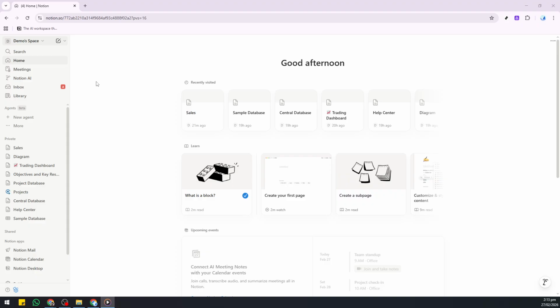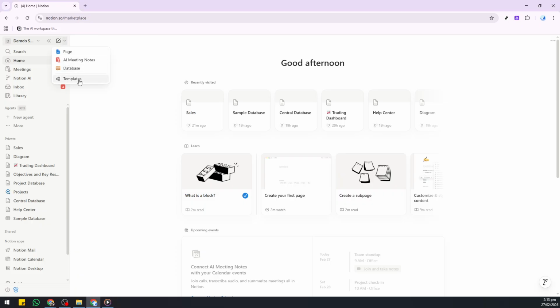Begin by opening your browser and heading to notion.com. On the home page, select Login. When the sign-in options appear, choose the Google option, then pick your Google account to continue. Once you're in, look at the top left for your workspace name. Open the More Options menu next to it and select Templates.